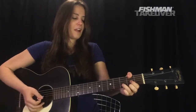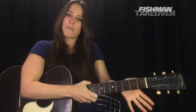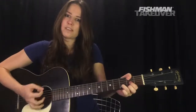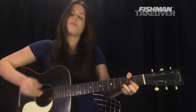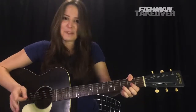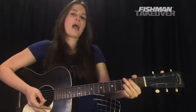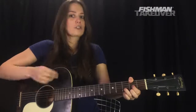That's how we get there. If you could see with my grip, I'm doing it a little more closed. This part of my hand is up against the back of the neck when I grip this. But if you find it's a little more comfortable for you to ease up and have some space between your palm and the back of the neck, then go ahead and do that. Totally cool. All right, so let's go ahead and switch between these two chords, so G and D over F sharp, okay?